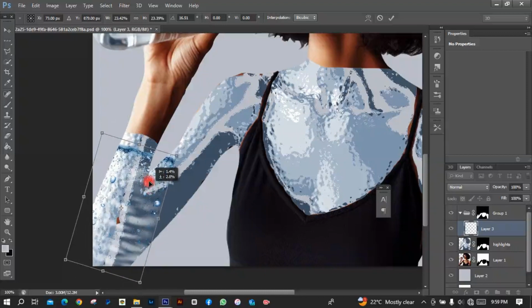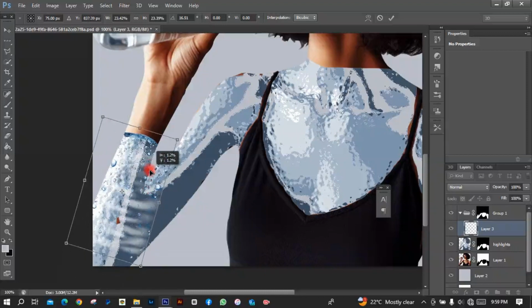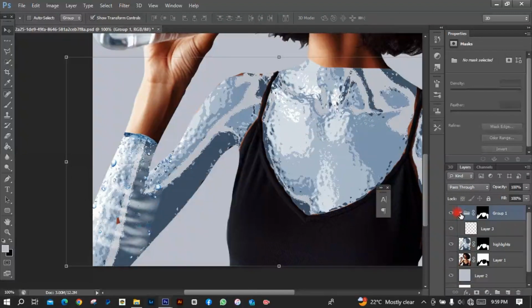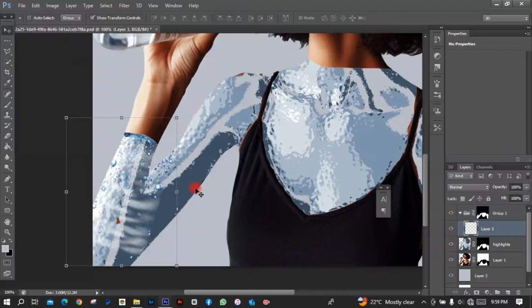So once this is done, I'm going to now wrap this accordingly. Take note of the forearm shape. To make it a little bit more realistic, I will wrap the water effect on the forearm.